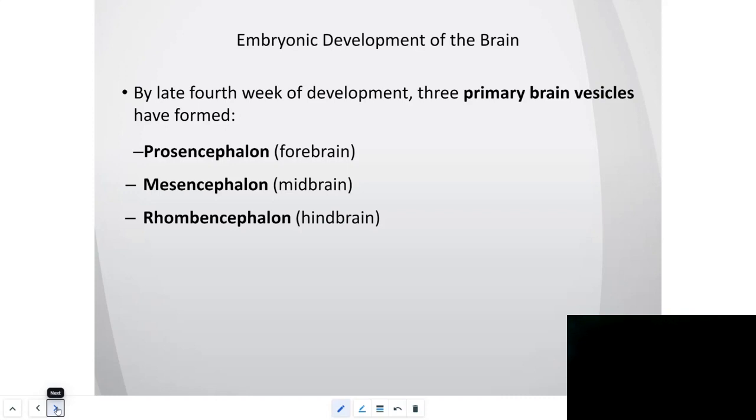Dividing the brain up, we have 3 divisions: the forebrain, the frontal region, the midbrain, and the hindbrain. The terms that we use to describe them are the prosencephalon for the forebrain, mesencephalon for the midbrain, and rhombencephalon for the hindbrain. So just remember the mesencephalon with the M, midbrain is M, pro goes with the front, and then rhombencephalon is the back. Think of R as the later letter in the alphabet, so it's towards the posterior side, or towards the back end of the brain.